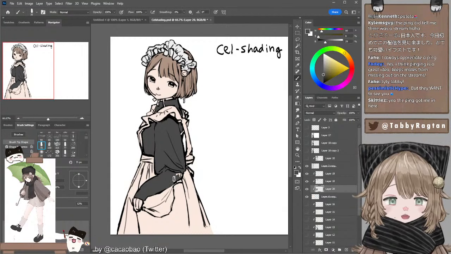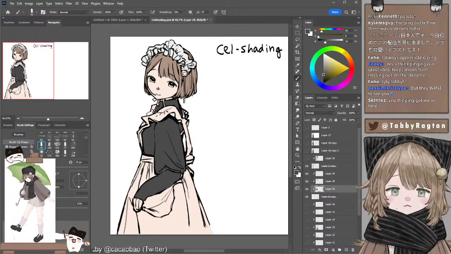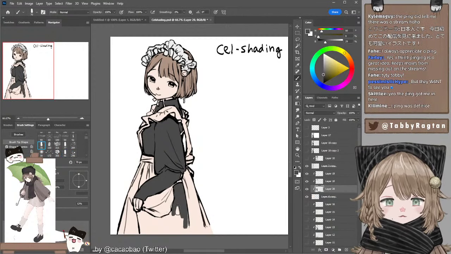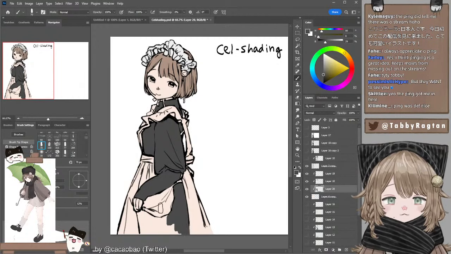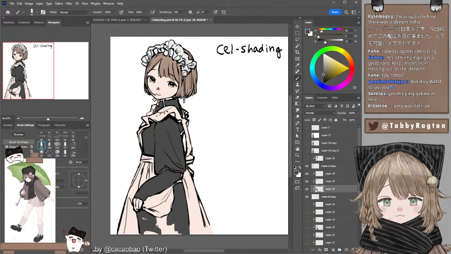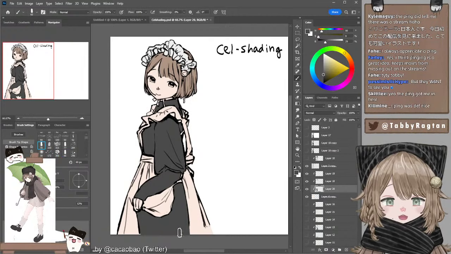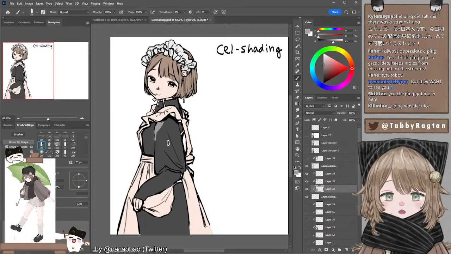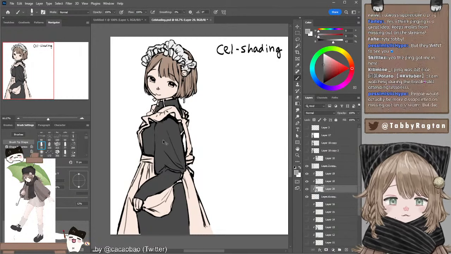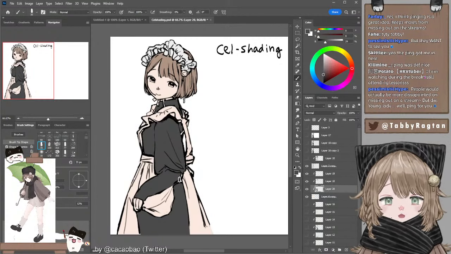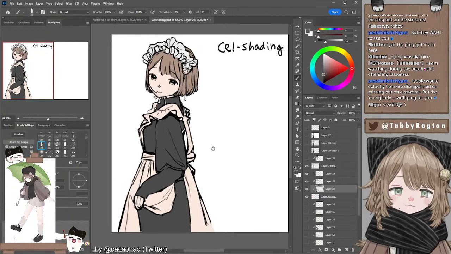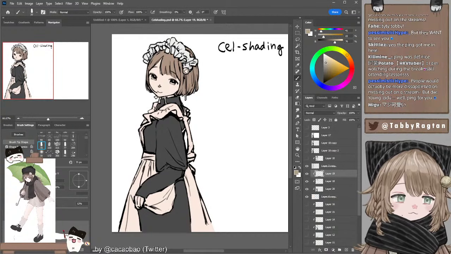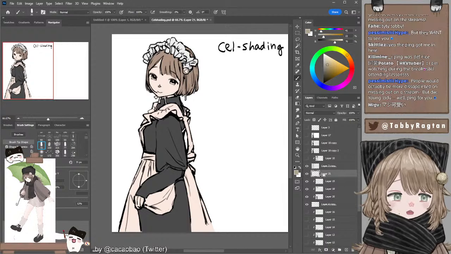And when you're doing flat colors, you're not thinking about lighting at all. You're just laying down the local color of the object you're coloring. So, for example, the maid dress is a dark gray, but in the light, it can look like a very light gray if the sun is shining on top of it. But for this stage, you have to ignore that. Just put down what the color is supposed to be without being affected by any external lighting situation.